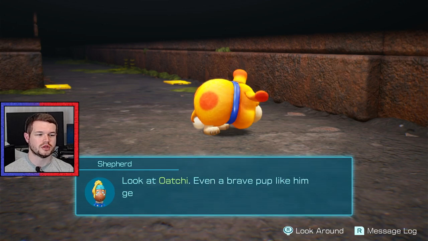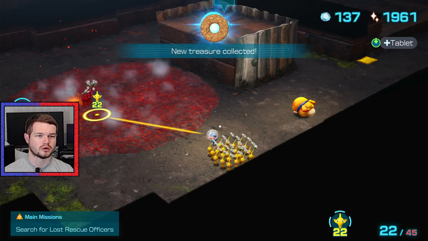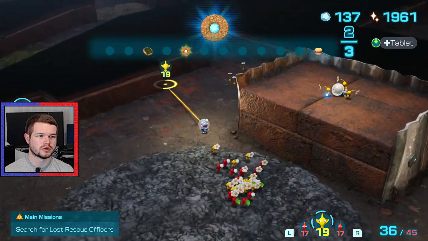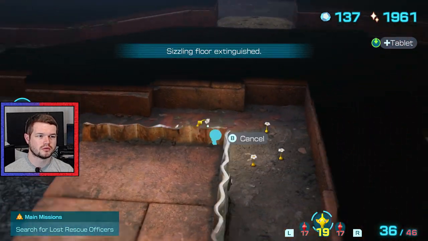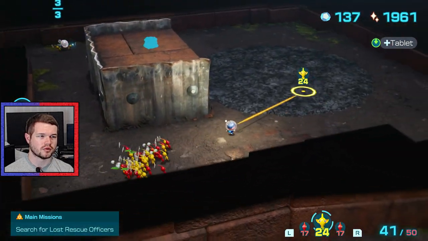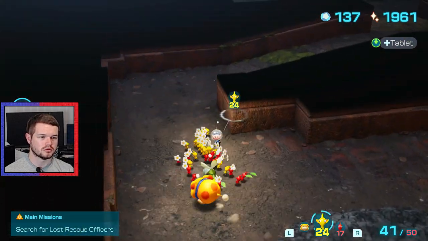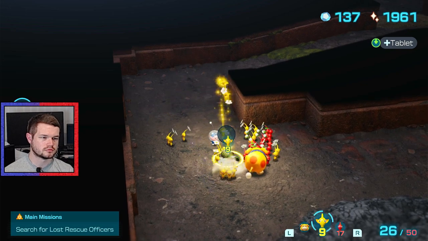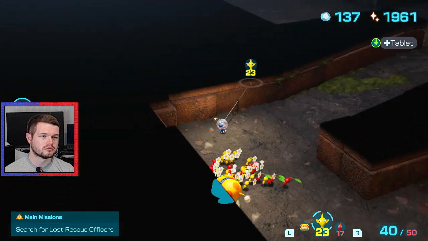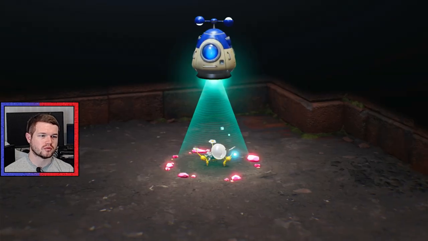What's up? Look at Ochi. Even a brave pup like him gets scared sometimes. Don't push him. Push him for what? What are these ones? I'm kind of concerned about what it says about Ochi there. Does that, like, don't leave him alone, or...? Oop. Okay. I think that's it, because this is the shortcut, so... Yeah, I think we're good.